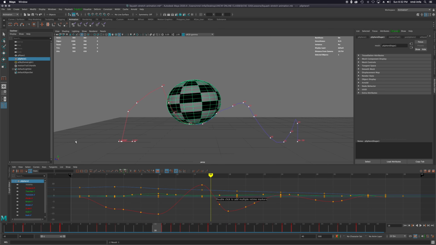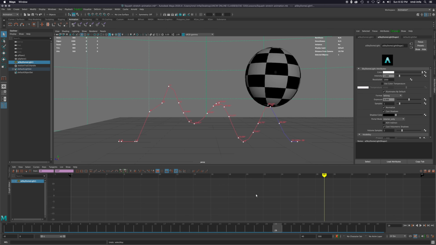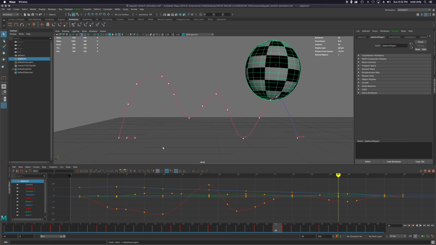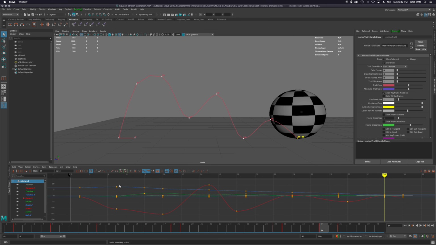And the last thing I want to show you is these infinity cycles that I can work with. So let me do a whole bunch of undoing here. Let's move these back, because I want my original animation back. Okay, I'm going to go back as far as I can. There we go. Pretty close to it. I think that's close enough. All right, so now I've got my animation, bounce, bounce, bounce.